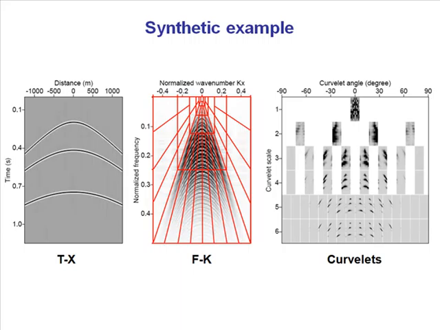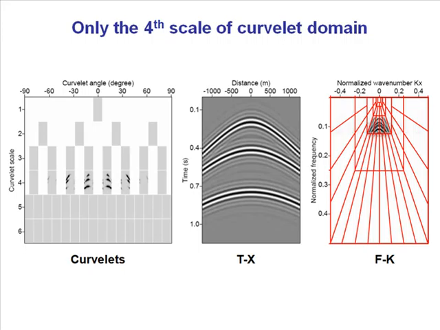Let's look. Now I'm going to erase all the other scales that I had, scales 1, 2, 3. They are gone, and I just keep scale 4. This is the scale that's happening here. You see, this works as a bandpass filter. I just get rid of the high frequencies, and I don't have data here as well. So it's easily seen that I did FK filtering. I did nothing else. I did the curvelet, erased the other ones, and kept scale 4. Come back to the TX domain, and from TX, I'm showing what happened with FK.